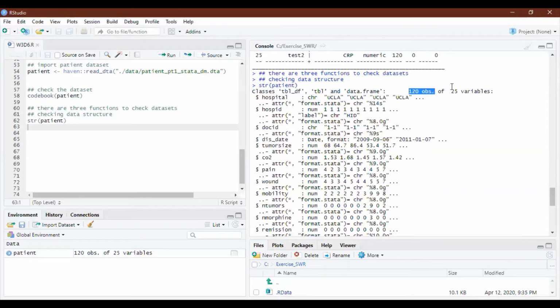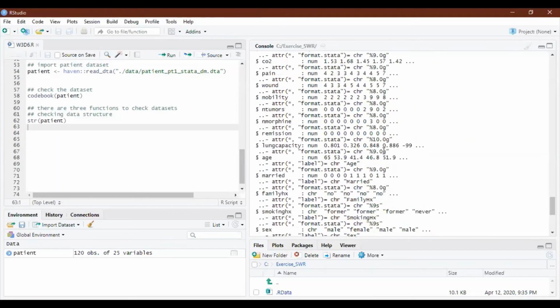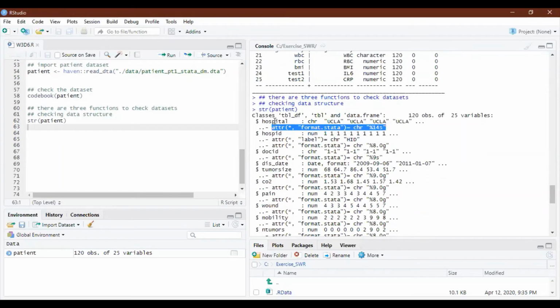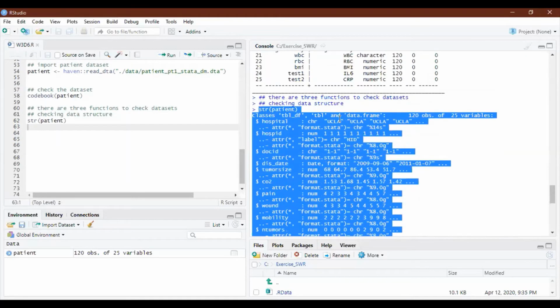We got 120 observations and 25 variables, and it lists all variables and says what the data type is. This is chr, which means character, and then it states the initial observations. And if there is any information related to that variable, it states it. But to me, it's a little bit annoying, so that's why I didn't talk about it earlier. But you should know, because anytime you check a basic R tutorial in RStudio, they will tell you about this. But for a beginner, I think it's a little bit difficult.